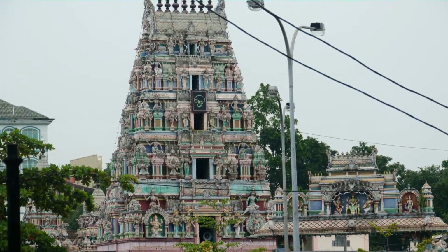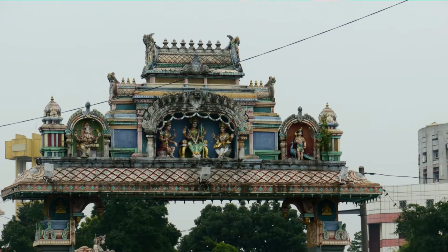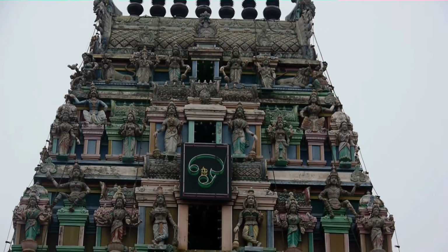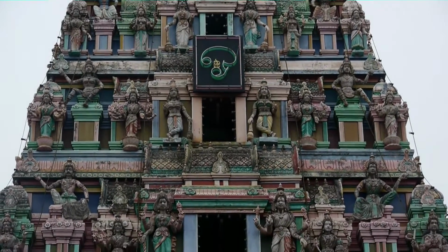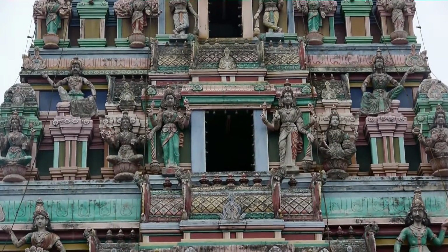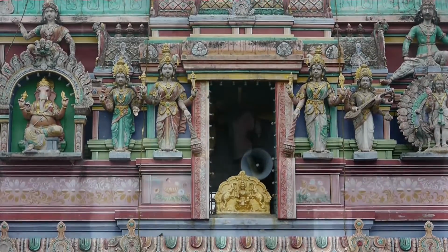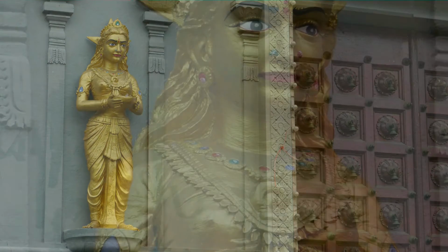And now a visit to the Sri Raja Mariamman Temple. Built in 1896, this is the oldest and largest temple of its type in Malaysia. It is a copy of a famous temple in India. I always find it very interesting and quite fascinating to look at the variety of figures on a tower like this. There are various deities and their supporters, and there are usually some very voluptuous females in the collection of statues.